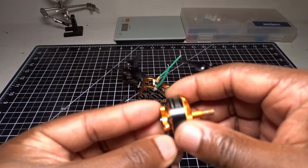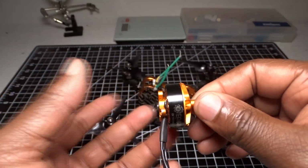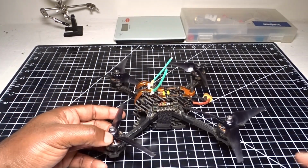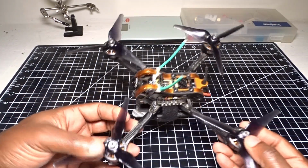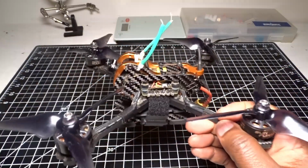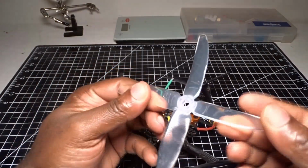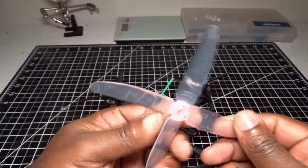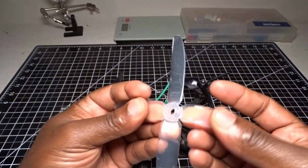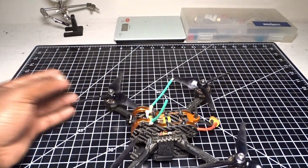They're pretty good motors, but of course, I think they are made of soft metal, and they only cost about $8. Of course, I also fly with different props. I'm using the Avan props now because I actually didn't like the ones that come with the drone. Those are the ones that come with the drone. I mean, they're okay, but as you can see, they're very flexible and very fragile. Any crash, those things break.